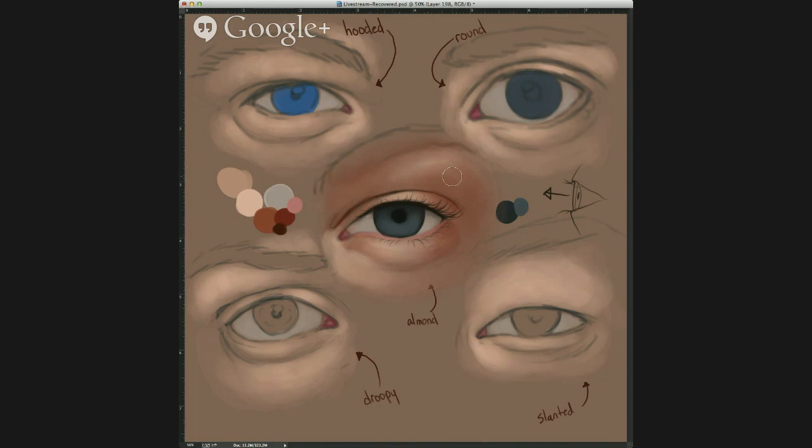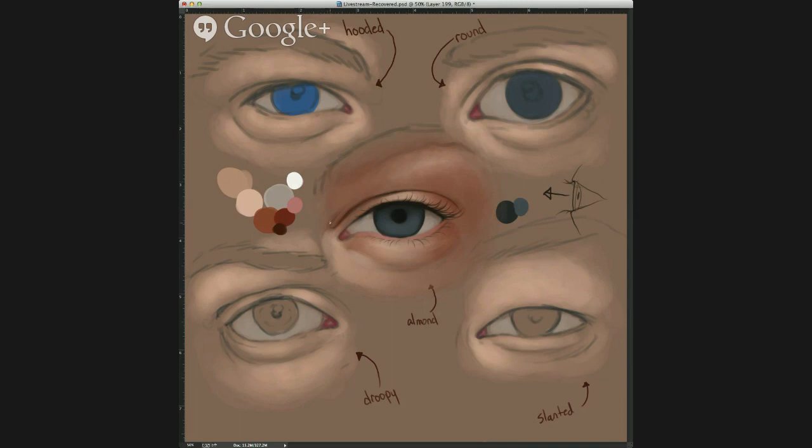Okay, so now at this point, you're probably thinking, all right, the eye looks all right, but what can we do to take it that next step further? This is where we will add some highlights. So I'm going to grab an almost pure white, slightly warm. Let's add some white to the actual eye itself. Now, oftentimes this is a quick fix if you're having a bright light that is being shown on the eye.